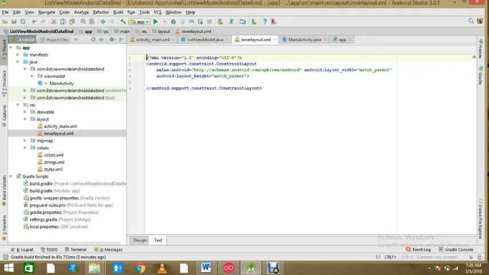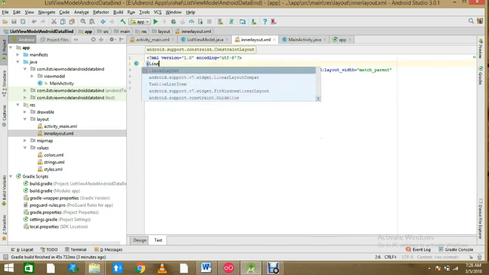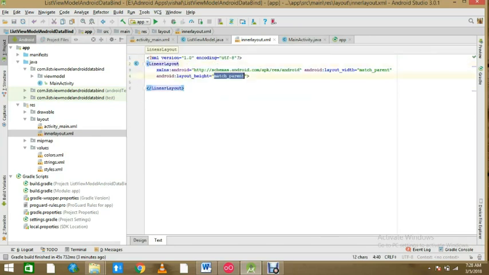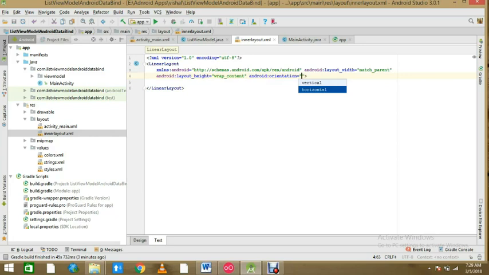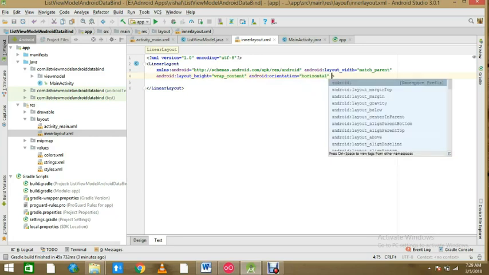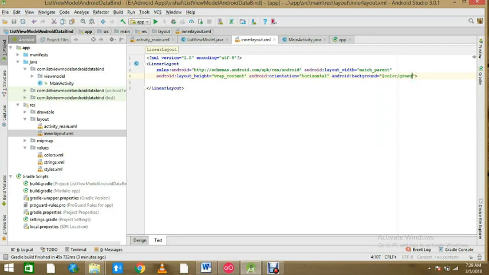For the inner layout, just simply make it a linear layout, and this is our wrap content, and orientation at this time first is horizontal then vertical, and background color I'm using a green color here.